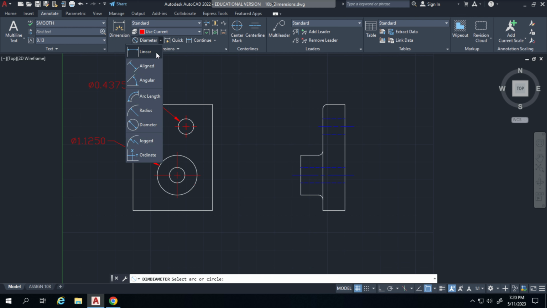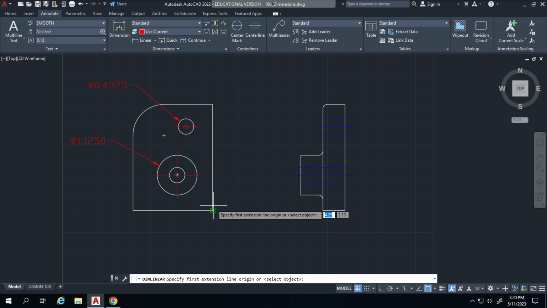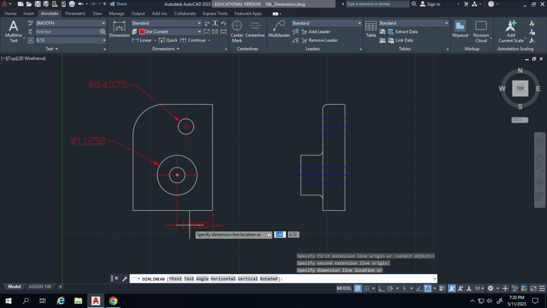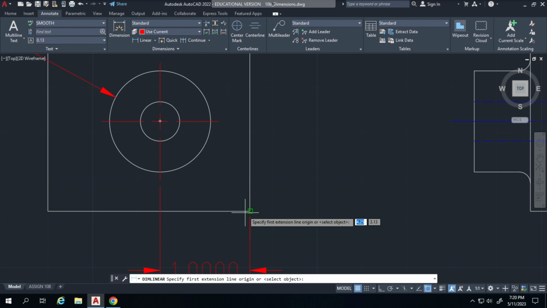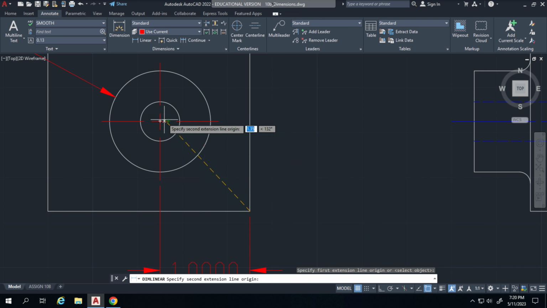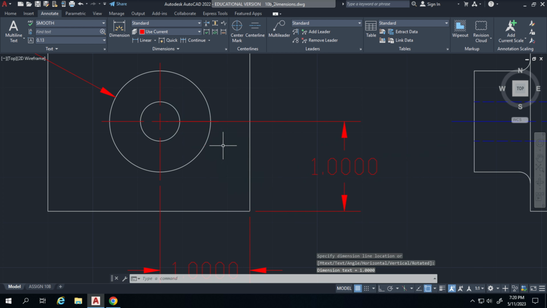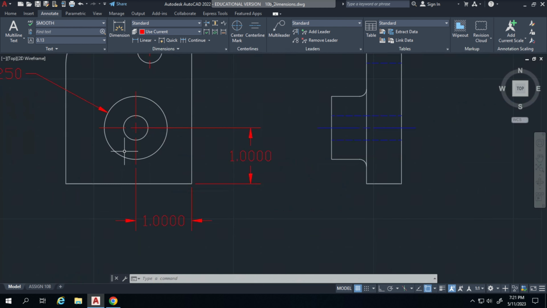Now my linear dimensions, what you want to make sure you do is select the ends. So if I select this end and select this end, make sure, wait till it says end, and then move your dimension down so that you'll have that gap. The number one mistake I see people do is they select the line, under linear, I select this line and then I select the center point and come out. Well, you don't have a gap like we do here. So you want to make sure that we have gaps wherever our extension lines are going to.